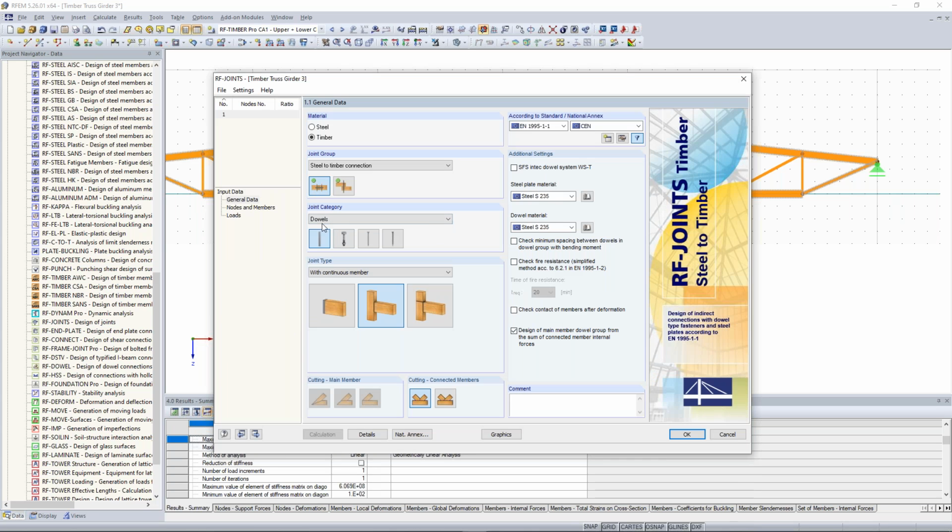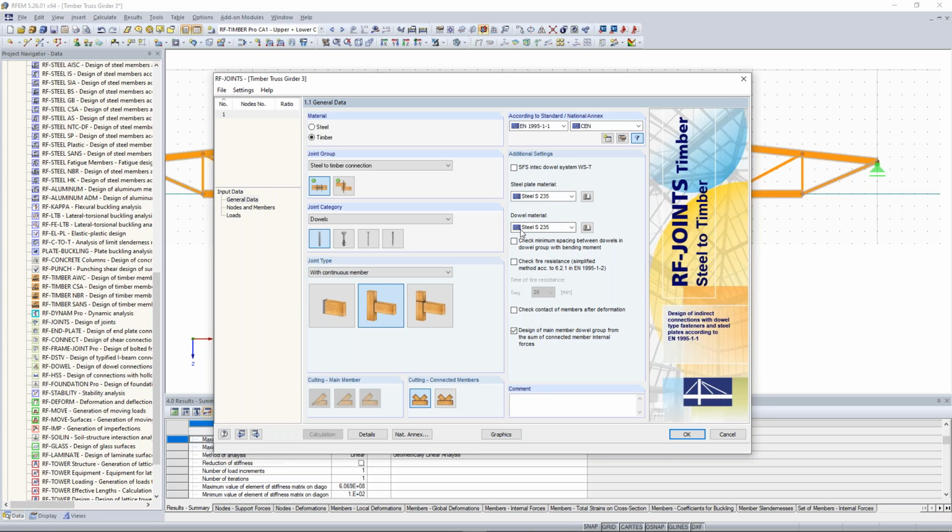Then you can decide which joint category you want to use. Bolts, nails, screws, and in this case dowels, I hope I spell it correctly, are possible. Then you see this cutting situation, and we have only a continuous member here. So we have this situation.